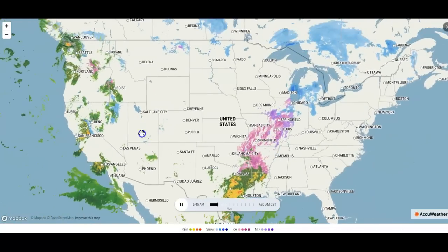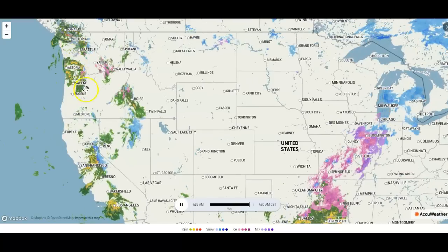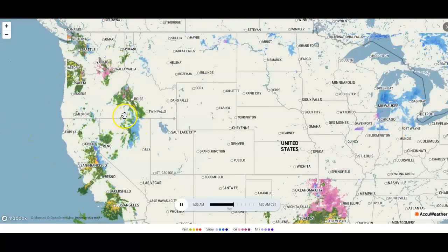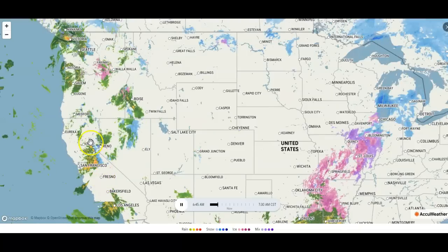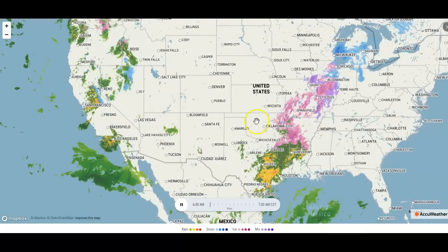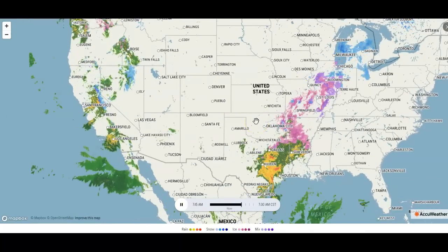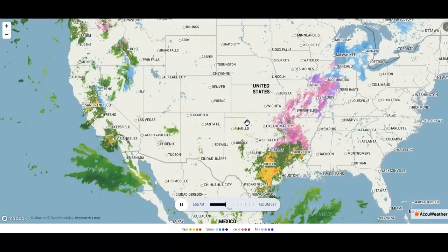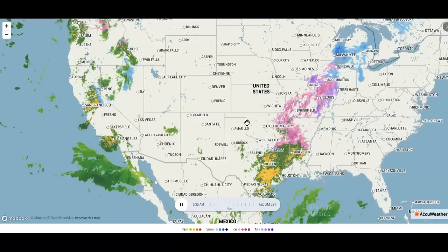Looking at the northwest section, you've got a storm there — higher elevations, you've got sleet, a mixture of snow coming down into Nevada. In the mountains of California, you've got snow. But again, this is going to be a week of moisture, and they're talking about floods in the southeast — flash floods, major flooding — if we're talking about getting heavy rain for that period of time.